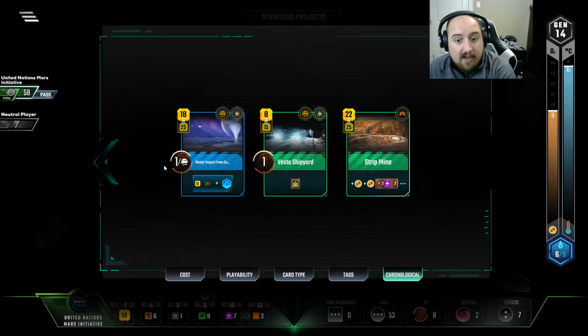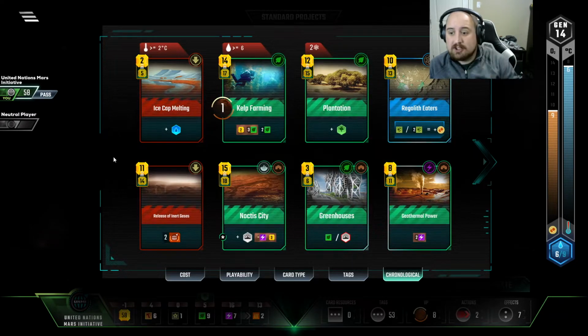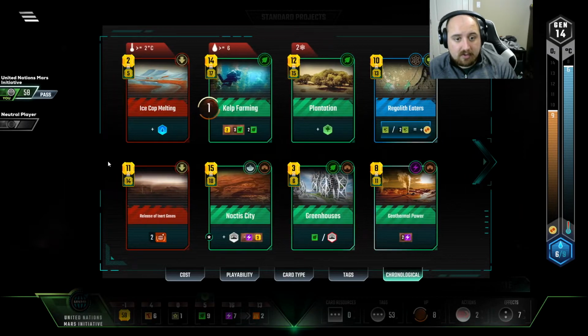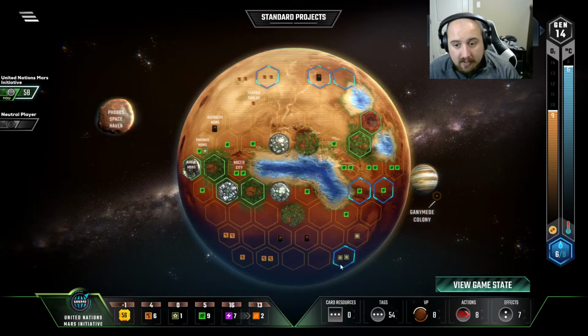Strip mine, not too bad. And all the points per Jovians came up, right? Oh no, not Io. Io didn't show up. So there's an ocean here. There's 2 oceans here. Bob's your uncle. We have the oceans played. Let's just do that.